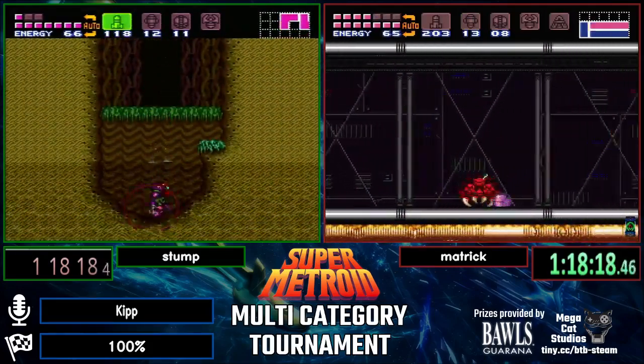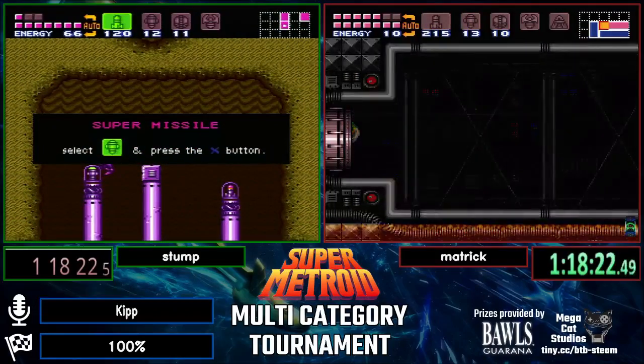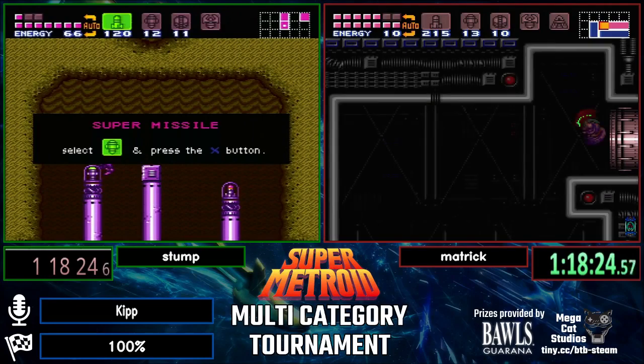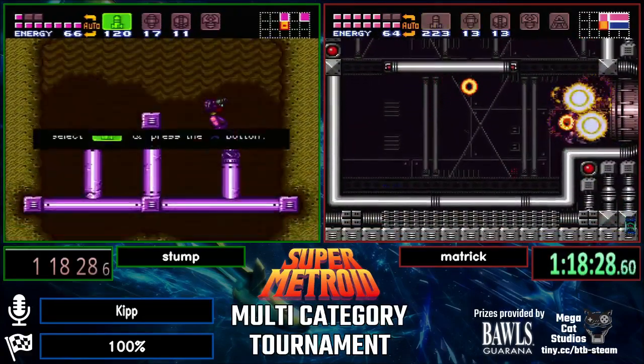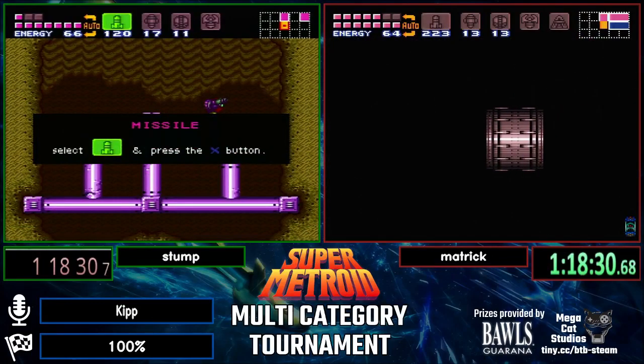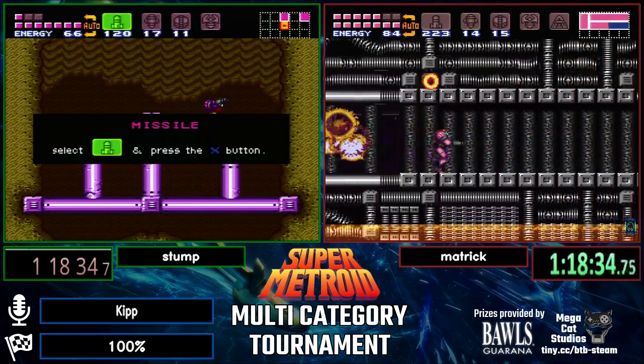All right, Matrick collecting these Metroids here. Going to finish them up with a super here. One of the good things about 100% is you're loaded for bear. You have plenty of ammo, and so you can just unload as many supers as you like without fear of not having enough.